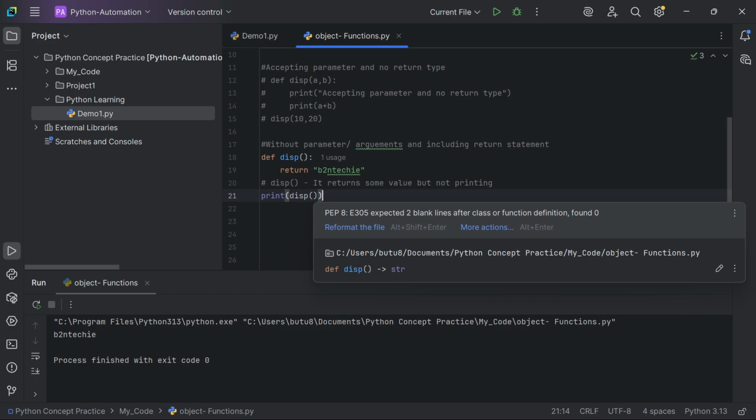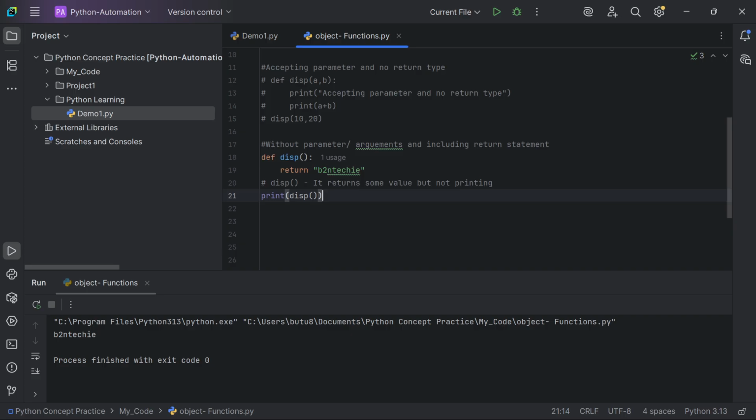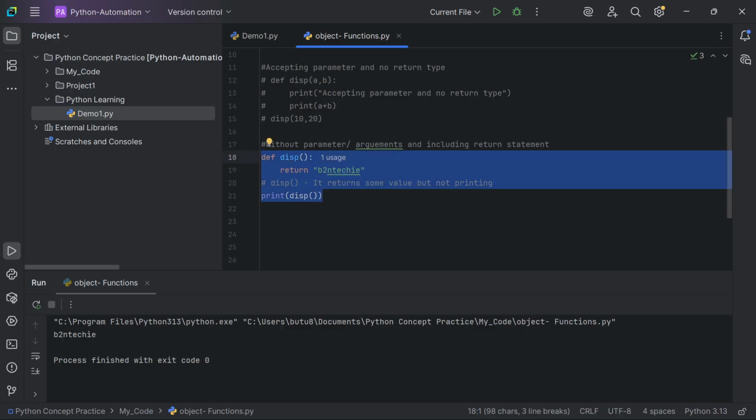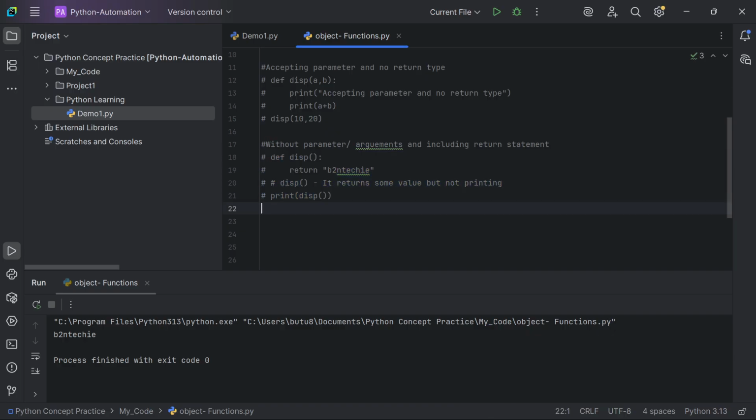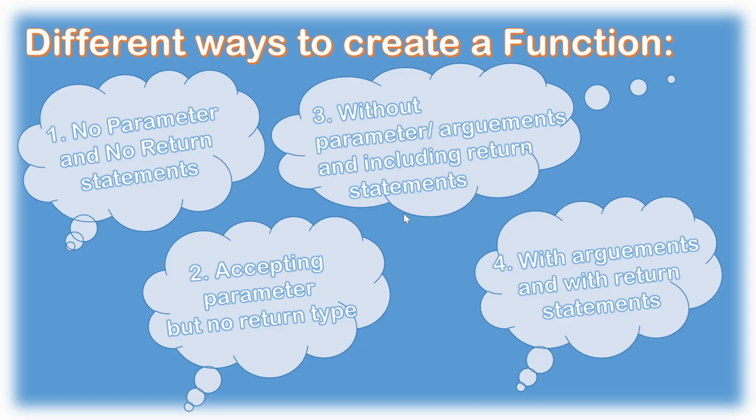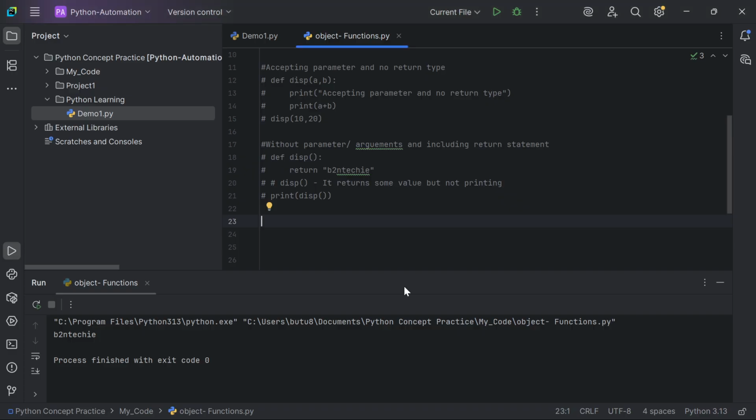Okay, so this is nothing but it returns some value and also prints the value. Alright, let's go for another example of another way. Okay, so fourth way is with arguments and with return statement. Alright, let's see the example.